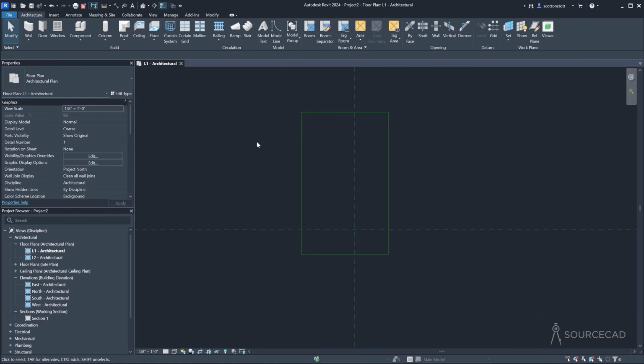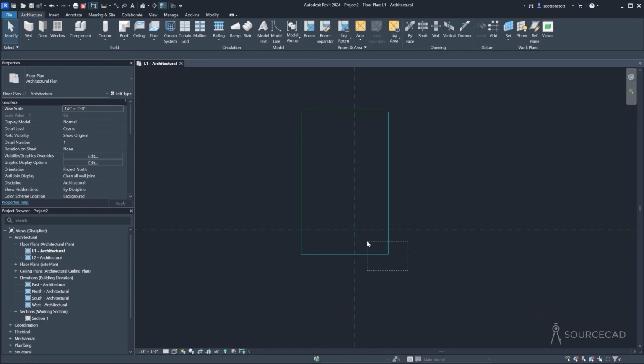Now, let's say I wanted to select with a window. Rather than clicking right on the object, I'm going to drag a window around this from left to right. As this window extends beyond that object, you'll see that it highlights. And so this kind of window will only select objects that are completely enclosed within the window. And so this is the normal behavior of selecting things that are inside your window. Now, if you drag your window from right to left, the border of the window is dashed.